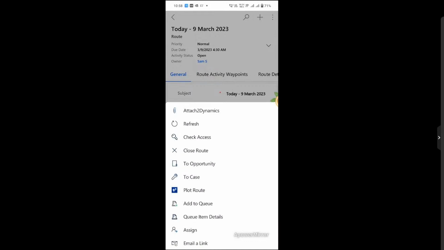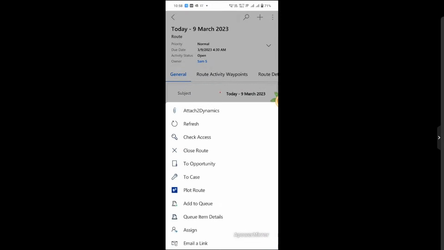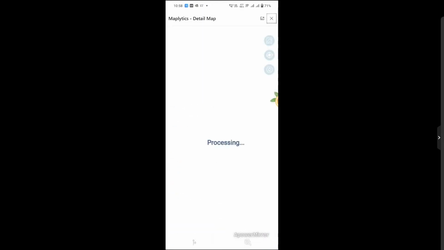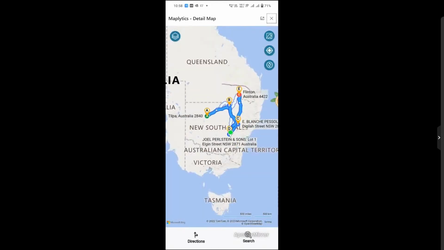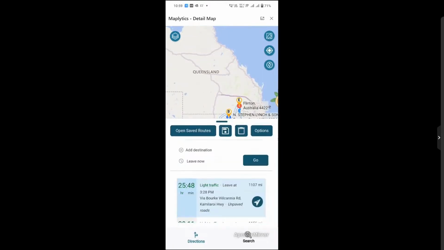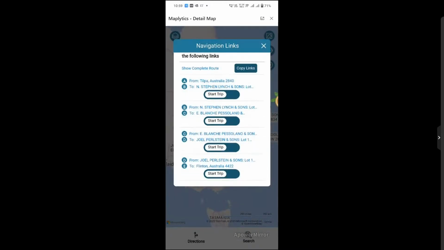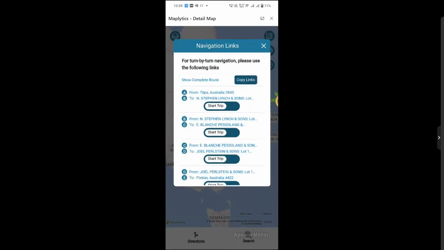So here what I have done is that I have gone to the activity entity. I have opened one route record. Okay, so here I simply plot the route record on the map. Now while the salesperson is out on the field following some route, they will be able to plot the route on the map, and they can redirect themselves for the turn by turn directions. So here you can see the navigation button. So if I click on this navigation button, you can see the card looks a bit different. Why? Because we have added an additional button over here, start trip.